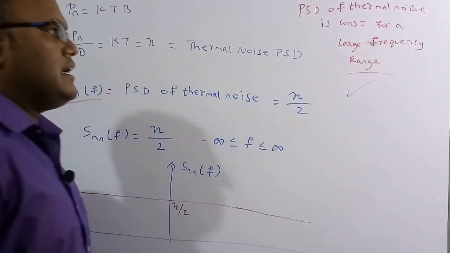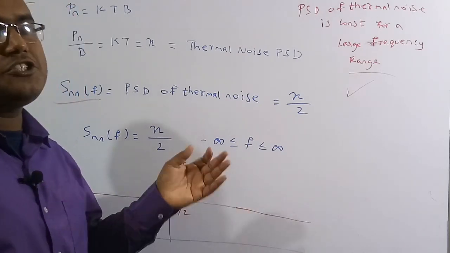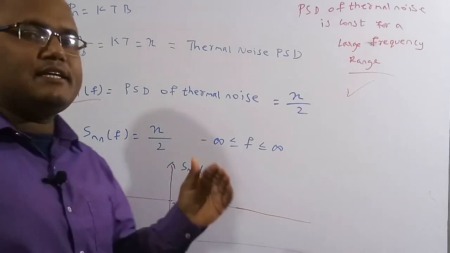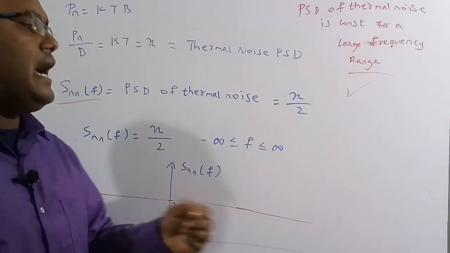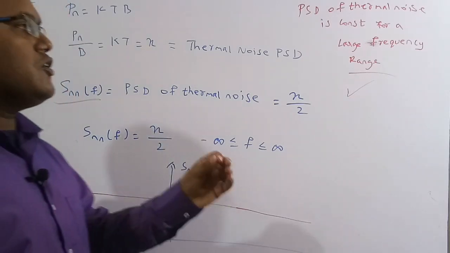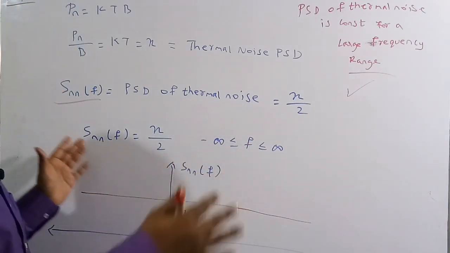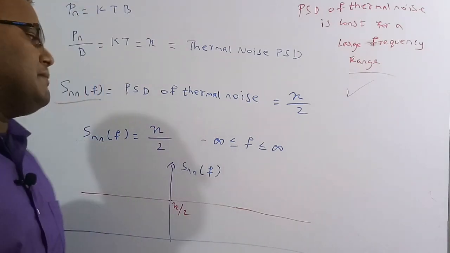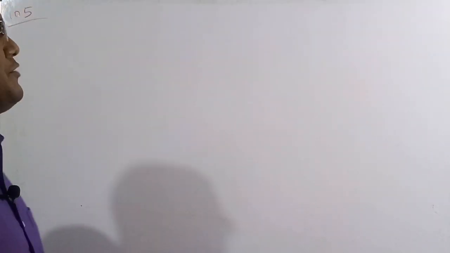But if you see the correct explanation, the thermal noise is going to have the Gaussian distribution only because V1 of t is a random signal and we can't predict it exactly. So the amplitude is going to change at each and every instant of time, and if you draw the graph with respect to the amplitude value, then we get the Gaussian distribution. That is actually the correct explanation, but these two are independent statements. So we can say the assertion is correct, the reason is also correct, but the reason is not the correct explanation of the assertion. So now we'll discuss the 105th question.